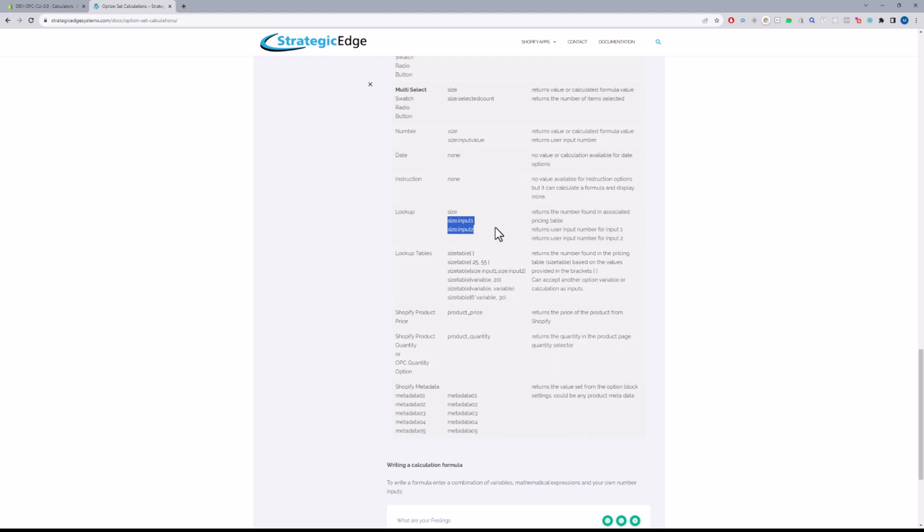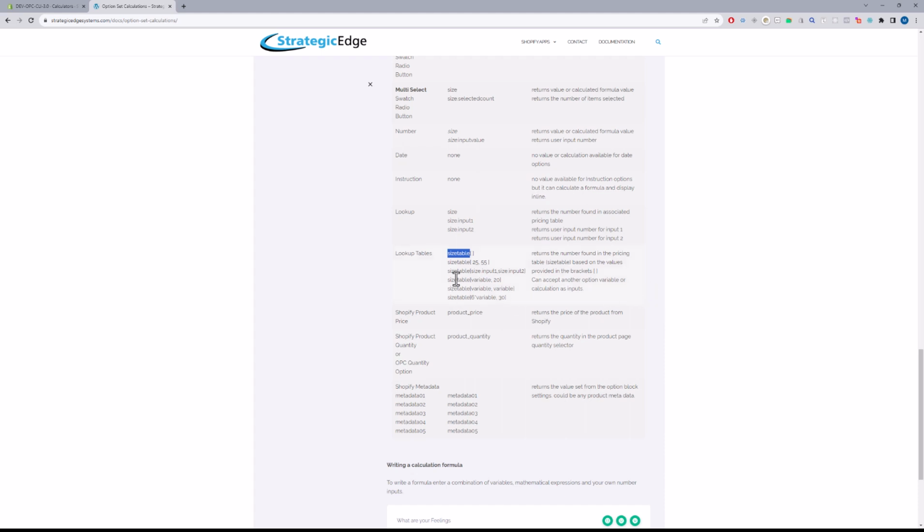Now, in addition to getting things like the input values to calculate an area, a lookup option or a measurement option also has what we call a pricing table associated with it. The pricing table is a way where we basically do a VLOOKUP on the input values a user has provided to find a value that will now be used as the calculated value for a particular input. So for a lookup option, for example, or a measurement option, this would be the value that gets assigned to it when somebody enters in particular dimensions.